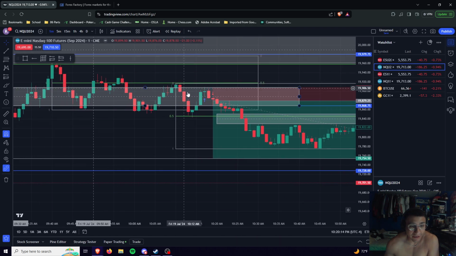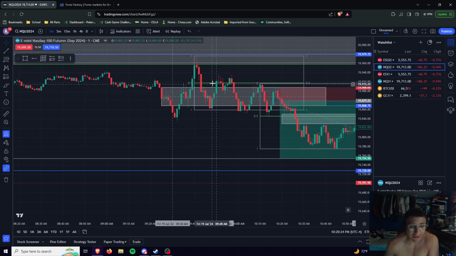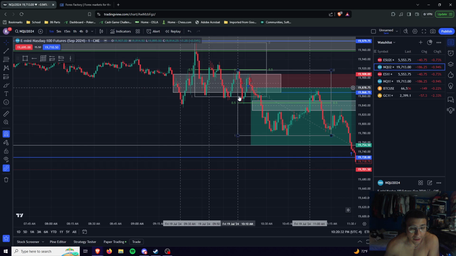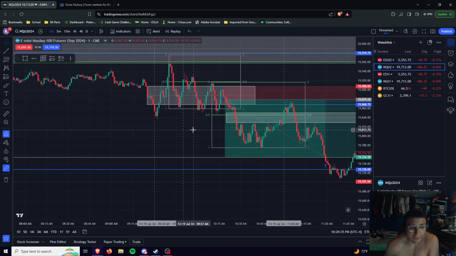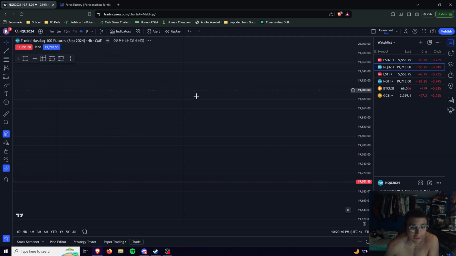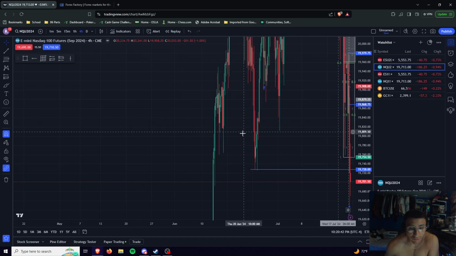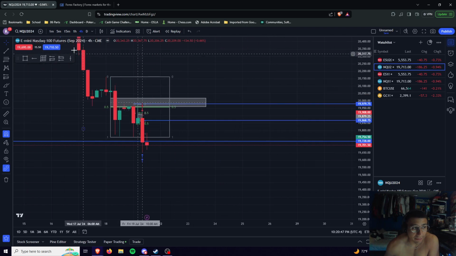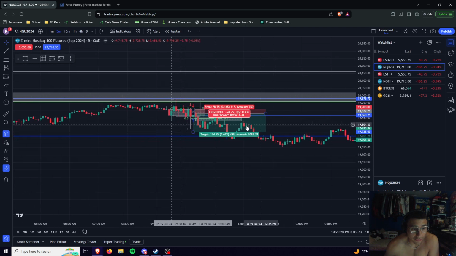Coming back into it though, I'm still looking on the 1 minute, and I see that we formed this lower high right here in the breaker block, and I'm like, all right, well, I still think that there's room for this trade to be bearish, so I took it again off this candle close basically. And then I had my take profit set here. If I had some balls, I really would have put it down where I have this blue line marked out. This is some resting liquidity right here, and it looks like we actually got to there, so that could have been my take profit, but it wasn't because I'm a loser.